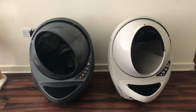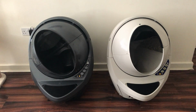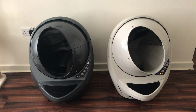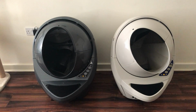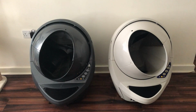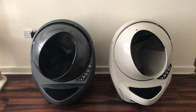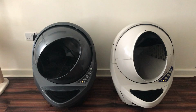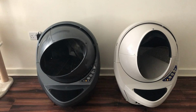I'll just let those cycle and then return to the home screen. Although I did start the grey one before, you can kind of see it is a little bit quicker.